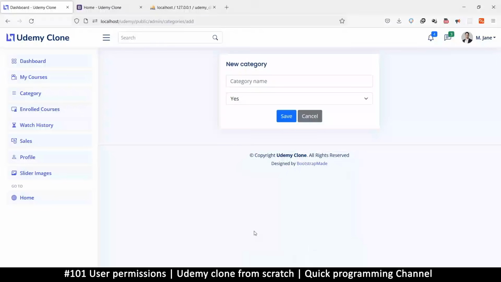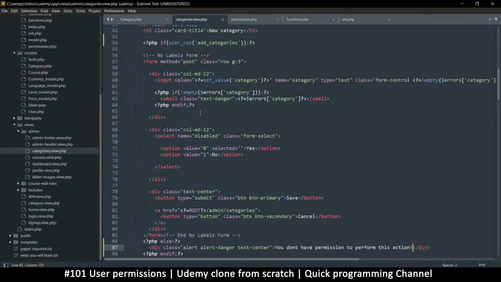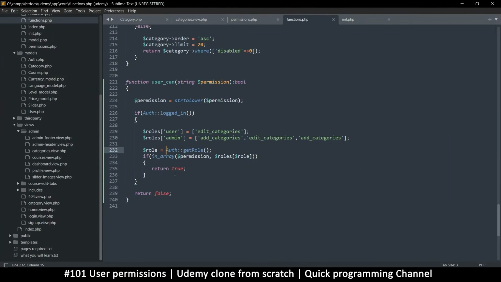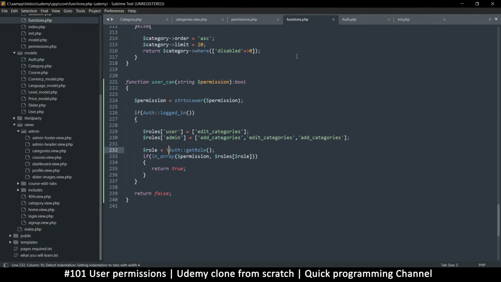Right, so let's try this now. Now if I refresh, okay, auth not found, class auth not found. Okay, so back to functions. Let's put a slash here to make sure it is found. Oh, wait, where's auth here? It's in the model space.